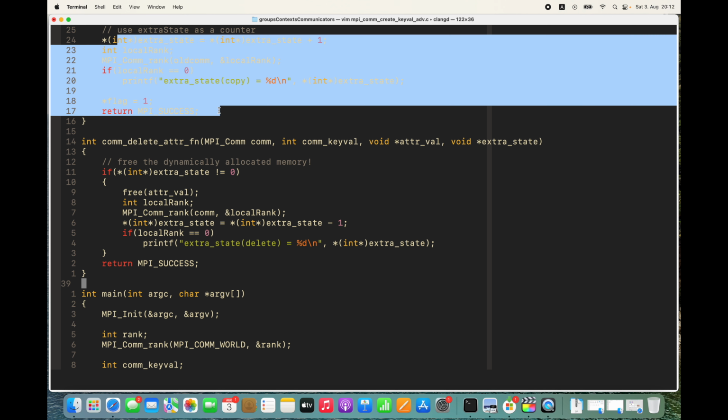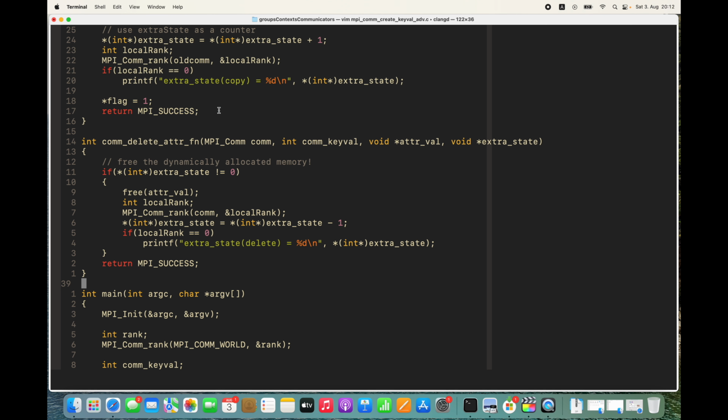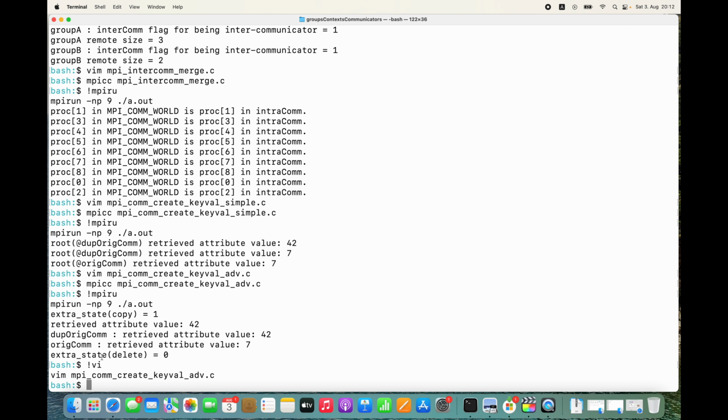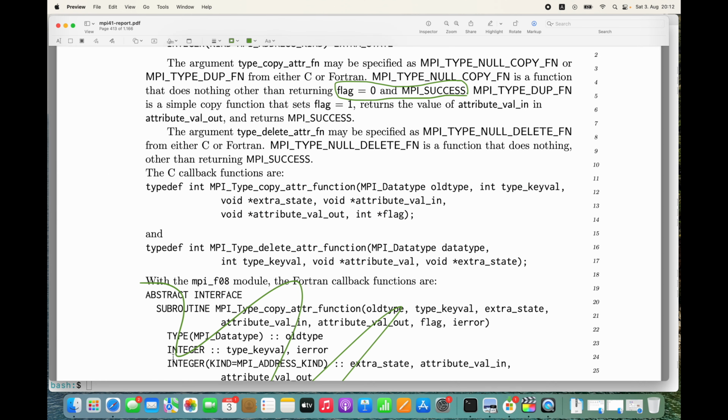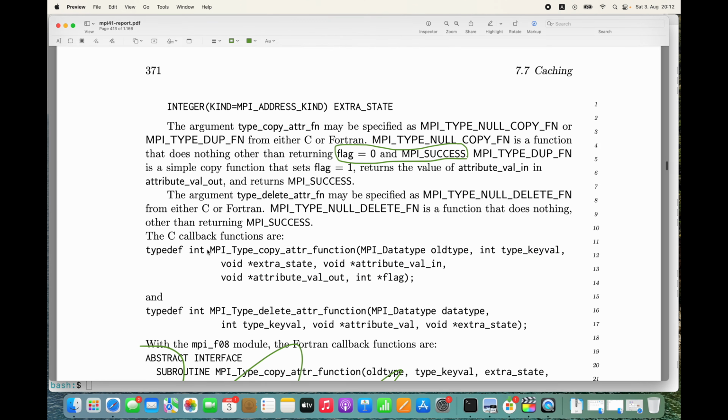So the duplication made it from 0 to be 1 with this +1 operation, and then once I free the stuff, I decrement it to 0. 1 minus 1 is going to be 0, and that is why we ended up with this value as well. I forgot to comment on that.